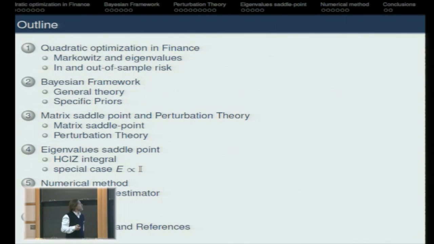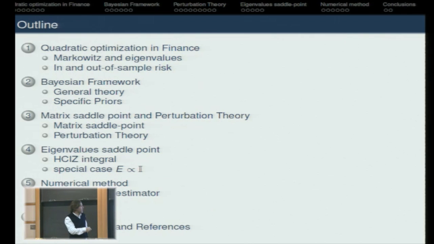Anyway, the first part is essentially what I've been saying since 1998 about eigenvalues of sample covariance matrices and why it's relevant to finance. And the rest of the talk is more recent work I've been doing, trying to go beyond the simple ad hoc framework for cleaning matrices that I'm going to present. So basically we write a Bayesian framework, which is just a matrix model. We try to solve it by perturbation theory. We can get at least to one loop.